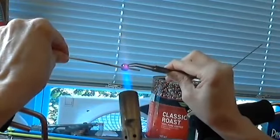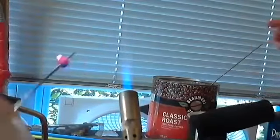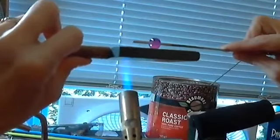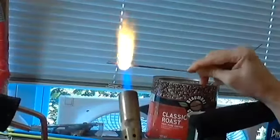So Lissa has picked up the tweezers with the bend in them. I can't think of the official name for that. And she's picked up the little piece of merino. She heated up the bead in that one spot, and heated up the end of the merino, because they both need to be hot enough to stick together.